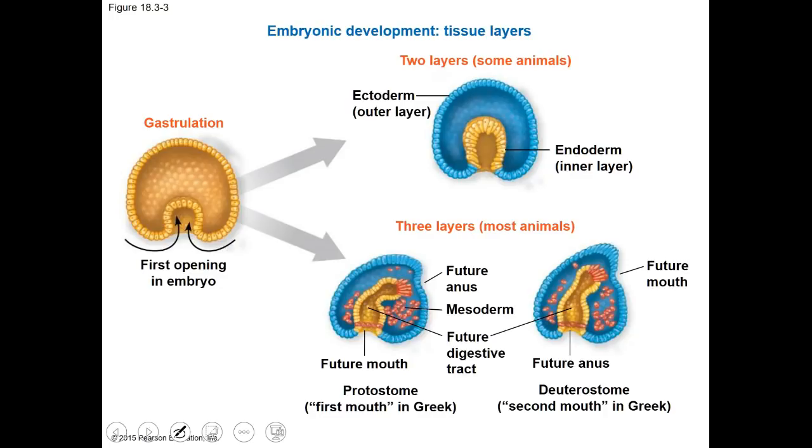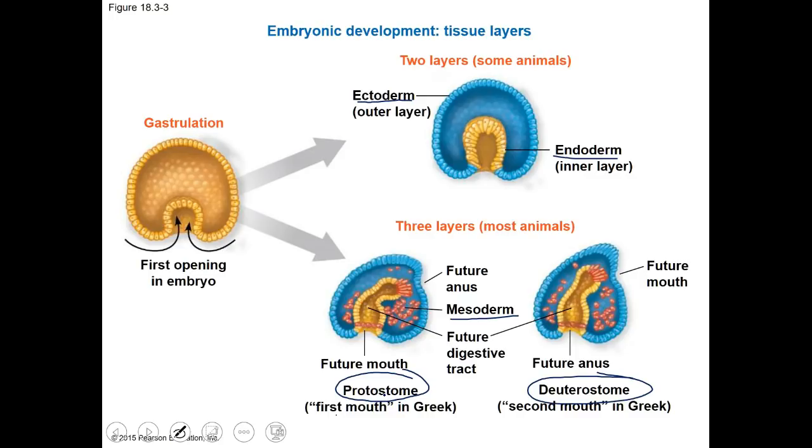The next one's the embryonic tissue layers. So do they have the outer layer, the ectoderm, the endoderm, the inner layer? Do we also have a mesoderm? Those are things that you're looking for. As far as embryonic development, that fifth thing you're going to need to know, is it a protostome or is it a deuterostome? So this is the fun part of it, is that the first opening to develop during gastrulation, from that whole blastula and then gastrulation where we get the digestive system coming together, if the first thing that develops is a mouth, it's first mouth in Greek, so it's protostome.